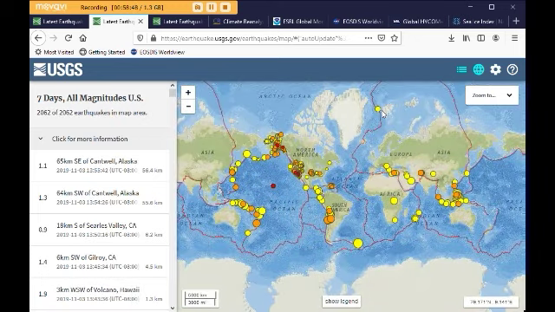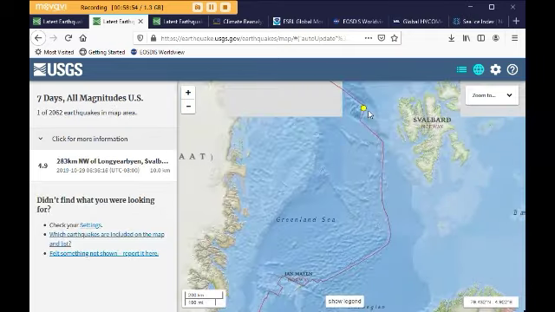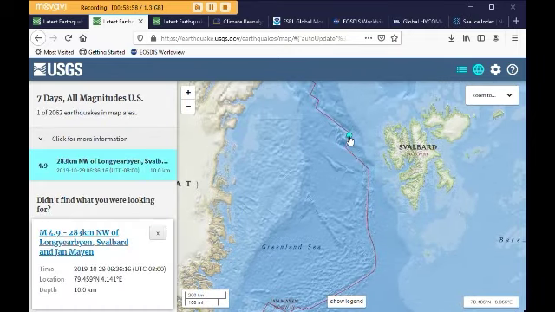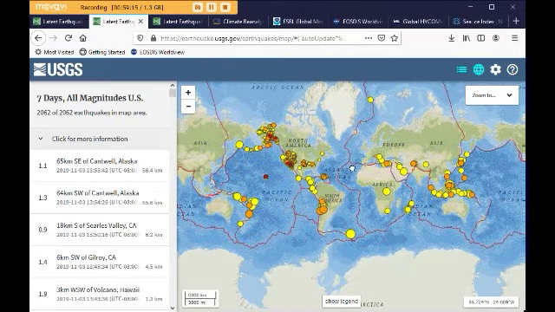Oh, right. I meant to show also we had another Arctic earthquake up here off the coast of Svalbard, between Svalbard and Greenland, was a 4.9. That one came in on October the 29th. Right on the red line, where the tectonic plates meet there. I'm always interested in those.